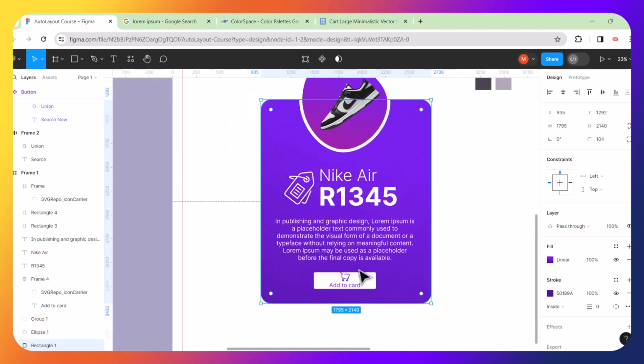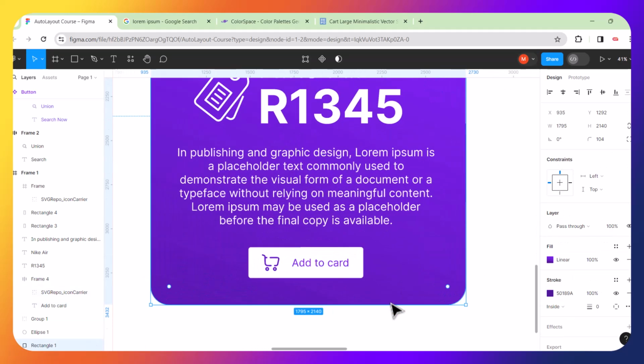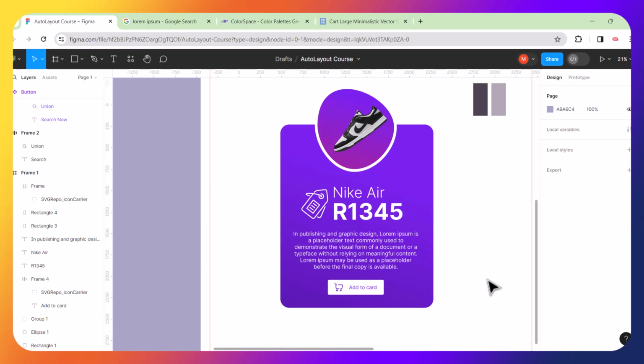We just want to see how it's going to look. Let's change this into horizontal. Yeah, I think this works for me. Even though it looks a bit cluttered now, this works fine for me.